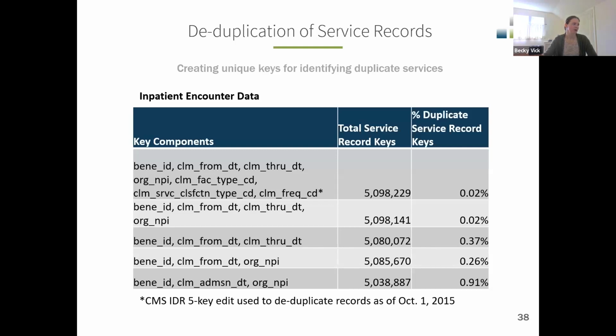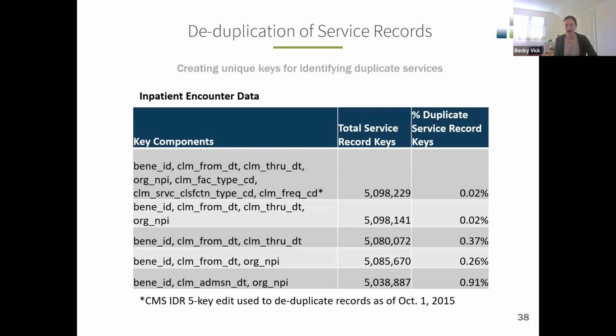Yeah, we evaluated further using some other keys that were more inclusive. This bottom one here is a way that you might want to deduplicate claims in, say, the inpatient file, because for fee-for-service, it is possible to have multiple claims for the same inpatient stay in the file.